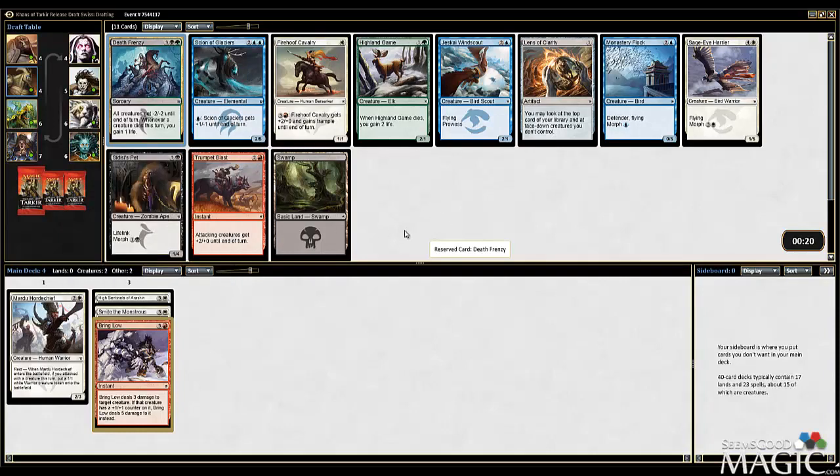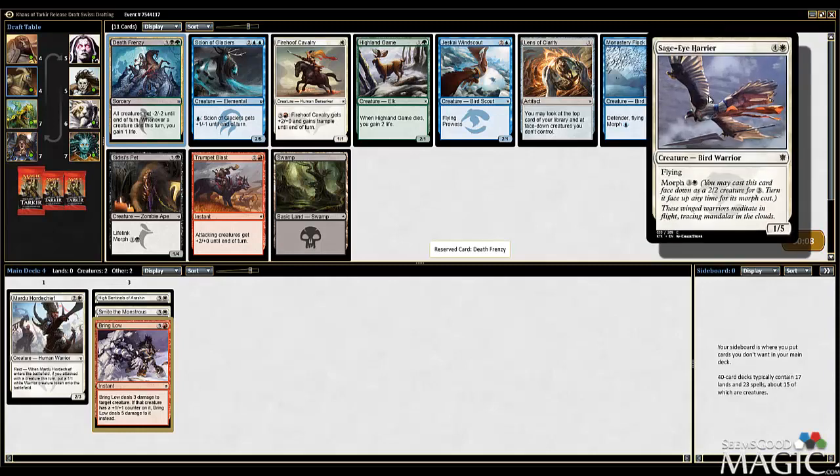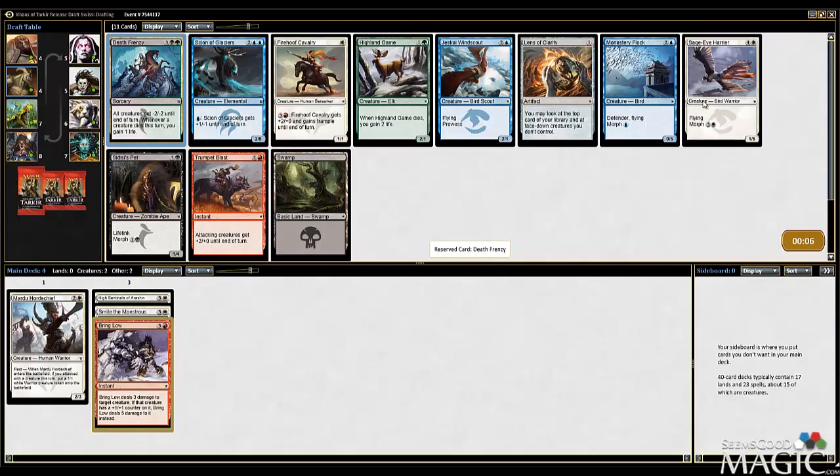otherwise, I'm taking Sidisi's Pet, I guess, which is okay too, for Mardu or Abzan. I just don't think the Pet's that great of a card. Sage-Eye Harrier's okay because it's got the 5 toughness, but I think I'll go with Death Frenzy here. I'm okay with that.